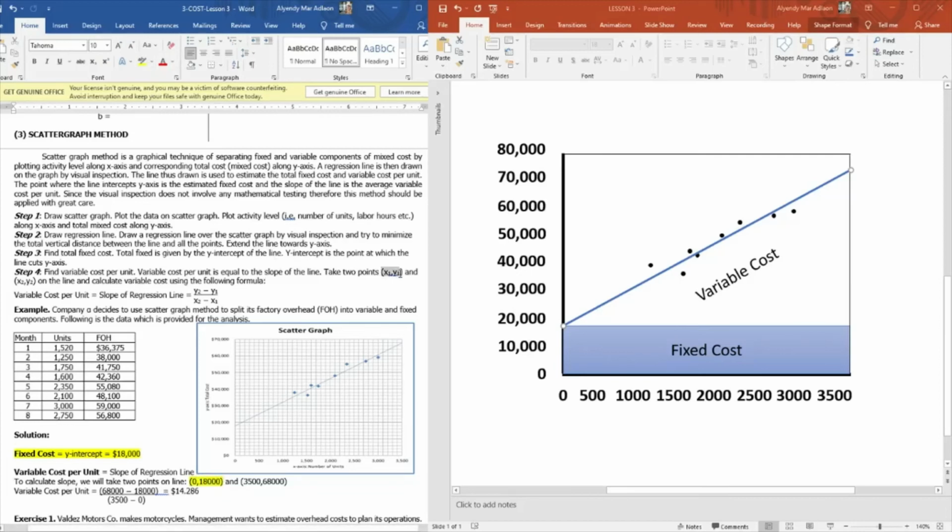Okay, x sub 1 and y sub 1. And another set could be at the last point, or in the middle, or anything. But what's good when you choose the extreme points is that it is easier to determine. If you choose the middle, it is somewhat hard to determine. It is best determined when it is automatically generated as a scattergraph, but if done manually, this is really very hard to determine.